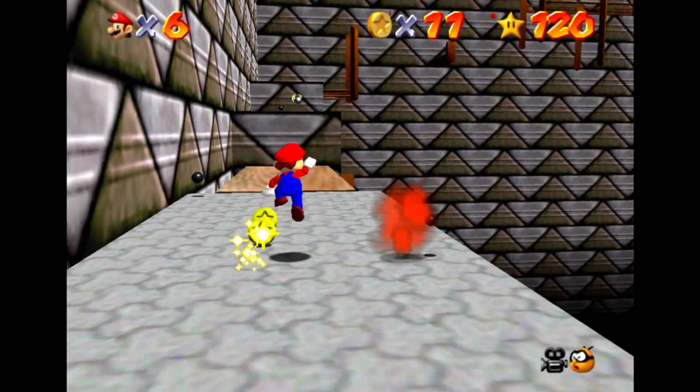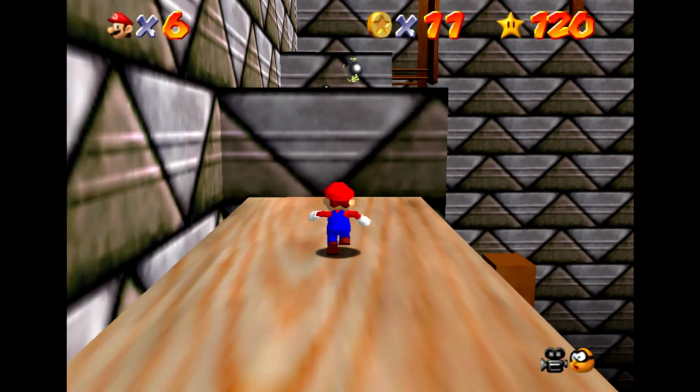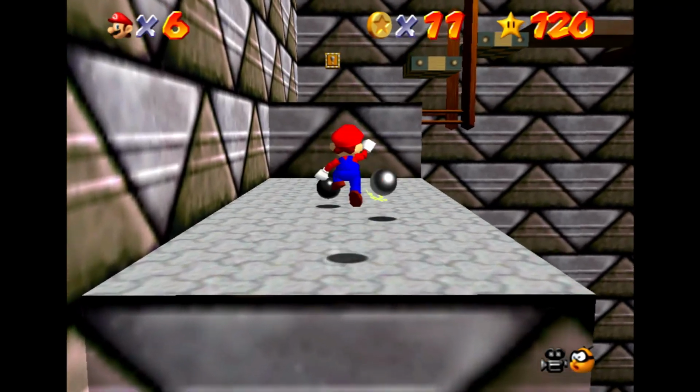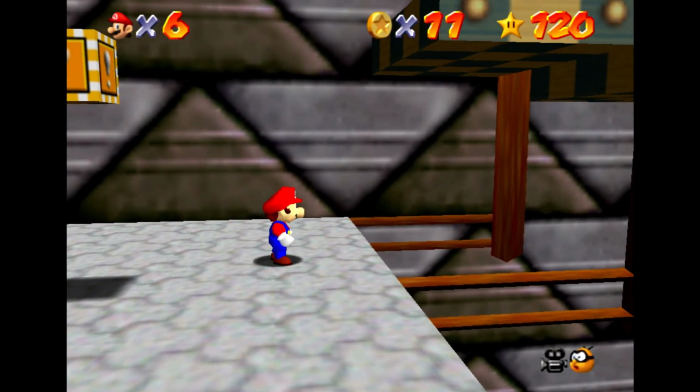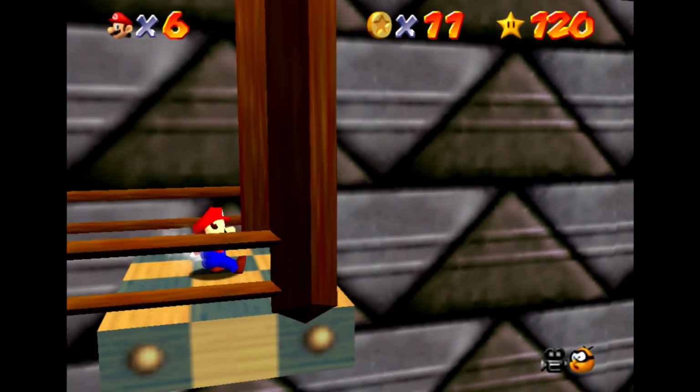They only use the Vanish Cap's unique abilities at the very end. Every single red coin can be collected without the Vanish Cap. In fact, if you jump off the switch in the right way, you won't even need the Vanish Cap to get through the fence.